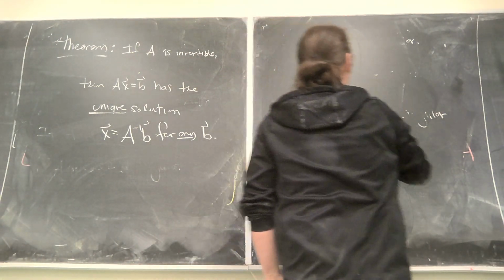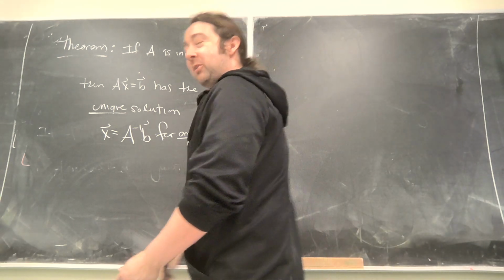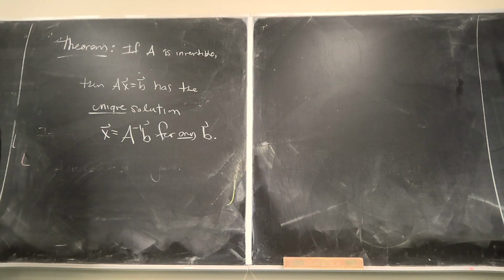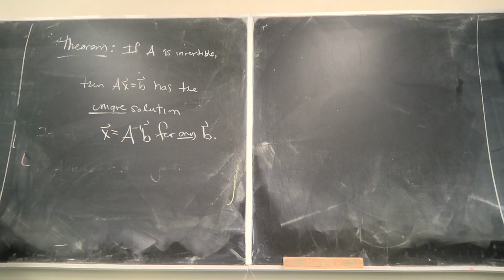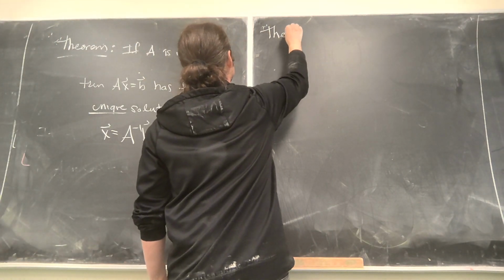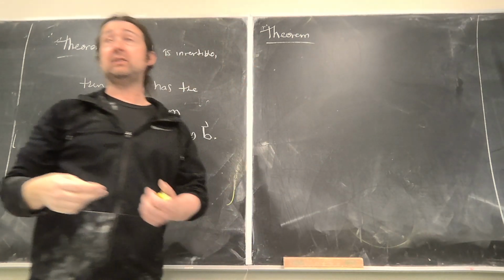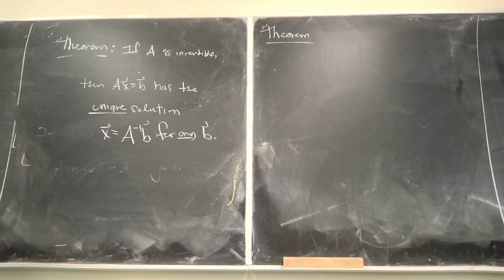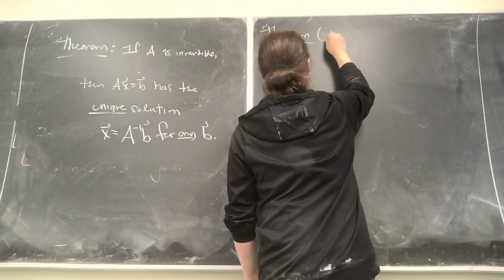So that leads me to one of my favorite exam questions in this part of the class. I'm going to state something called the invertible matrix theorem, which now has 6 equivalent conditions for a matrix to have an inverse. By the time we're done with the class, there'll be like 14 or 15 of them. And my exam question is something like, here's the invertible matrix theorem. Write down at least 10 conditions for a matrix to be invertible. It's a fun question. The thing is that they're all useful. This is one of the main structure theorems of linear algebra: invertible matrices.